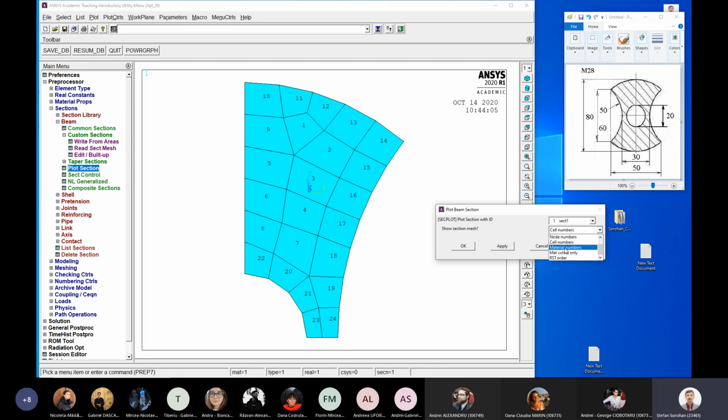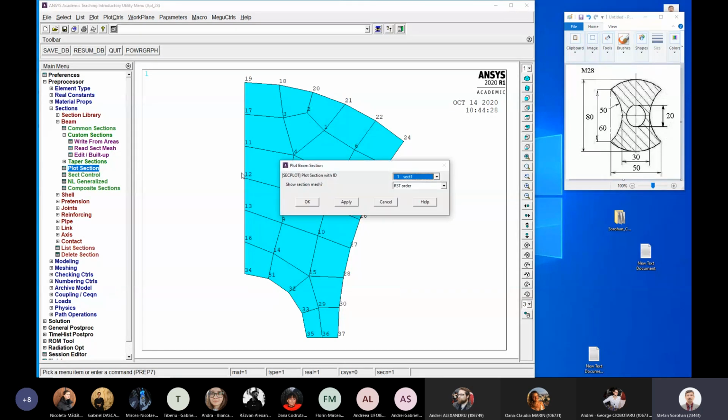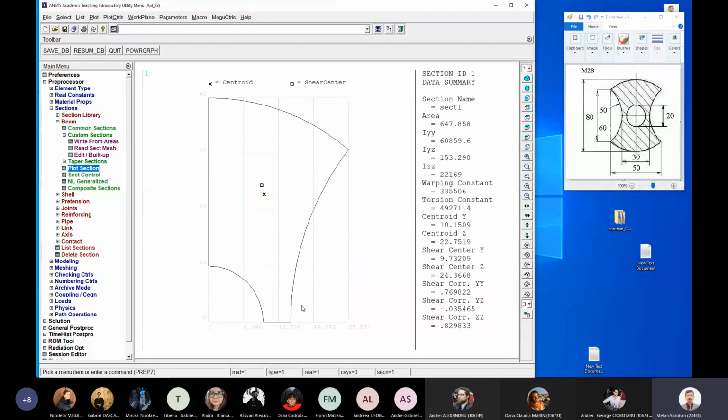The material is the same, but sometimes you can have a composite cross-section from two different materials. You can use color, or I don't know what RST order means. Let's check. I don't know. We must read more. Generally, I'm not interested in seeing just the cross-section, and you have the information.